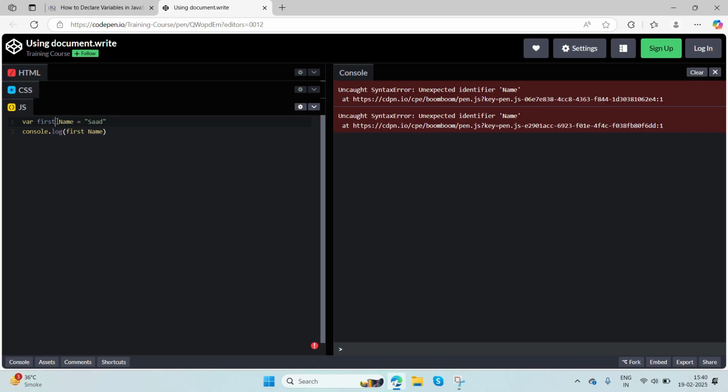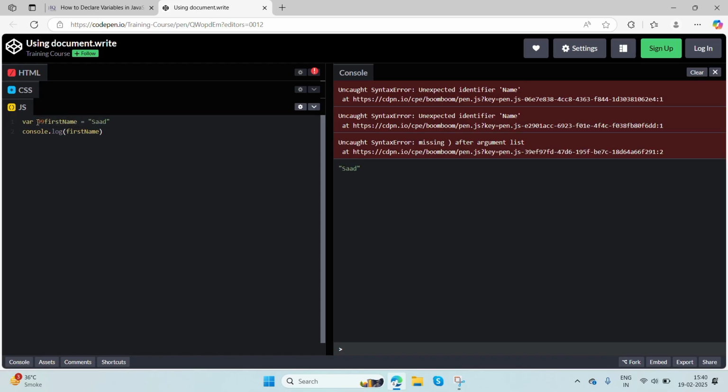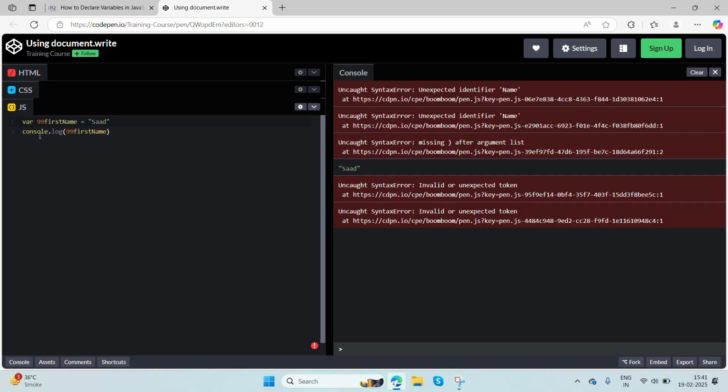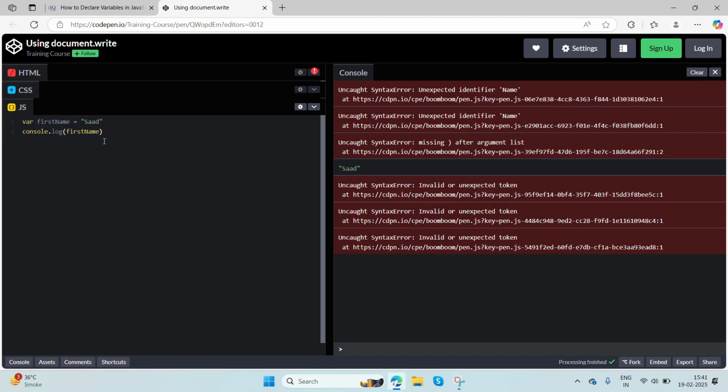And what a lot of new students do is they will start with a number. So this is also not valid. Here you can see an invalid or unexpected token error is coming. So these were all the ways that you can write variables. I have shown you valid and invalid ways to write the name of a variable.